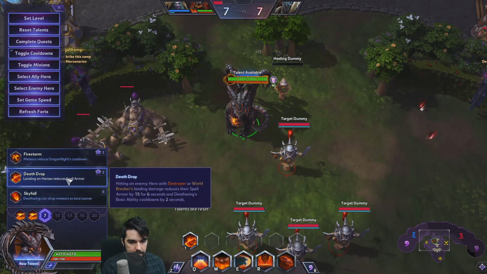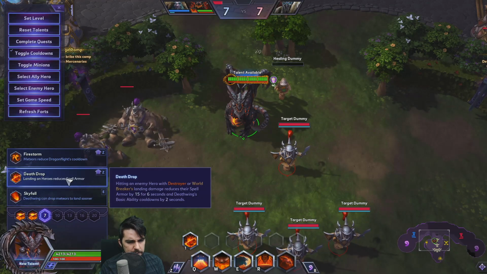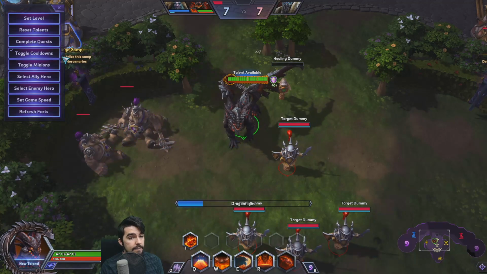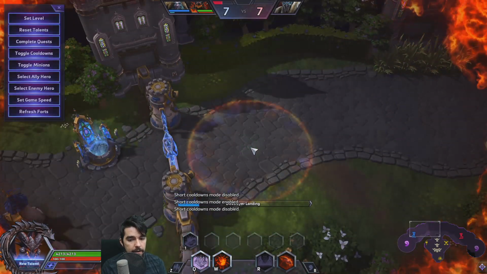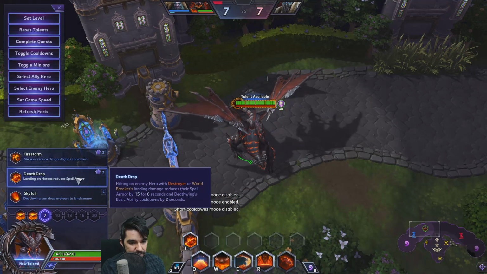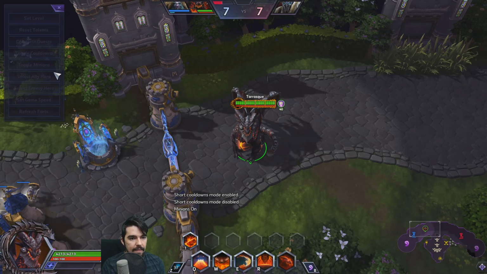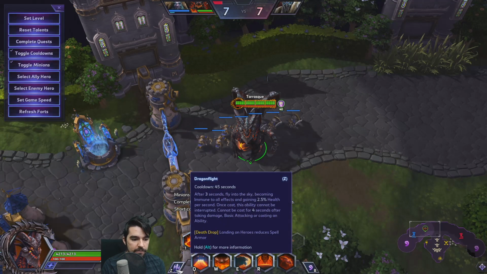Choose a talent. Death Drop. Hitting an enemy hero with Destroyer or Worldbreaker landing damage reduces their spell armor by 15 for 6 seconds, and reduces Deathwing's basic ability cooldown by 2 seconds. Deathwing's basic ability cooldown? Oh, I see. Because when you land, you go on cooldown. We're just going to speed through the landing part here. But you are here and you land and you're stuck on a 3-second global cooldown. So by taking Death Drop, you would reduce their armor by 15. But you would also give yourself a chance to cast spells that much faster.